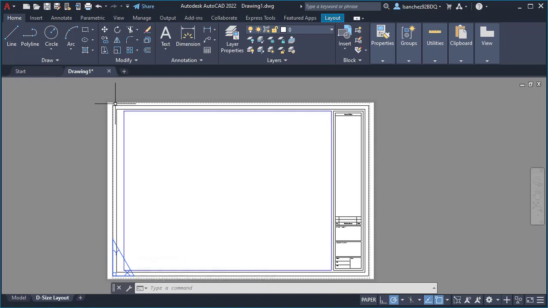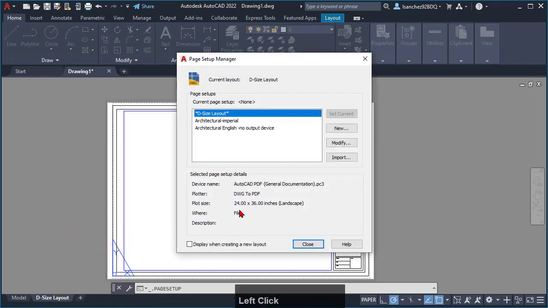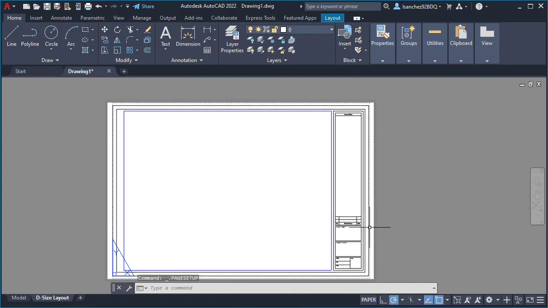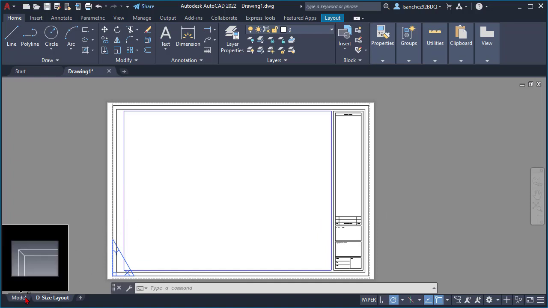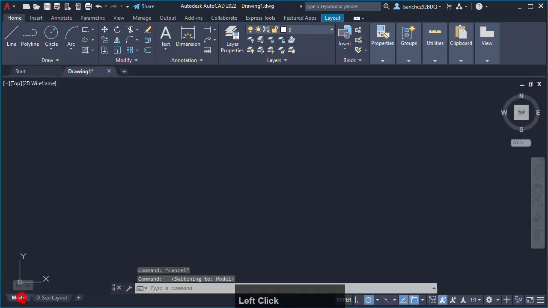Right now this sheet has a size; if I right click over this tab and click Page Setup Manager, I can see that the size of the sheet is 24 by 36. I'll click close, but this is a way to print whatever you have in model space on this paper size. We'll go into more detail later on, but at least you have a sense of the difference between paper space or layout and model space.